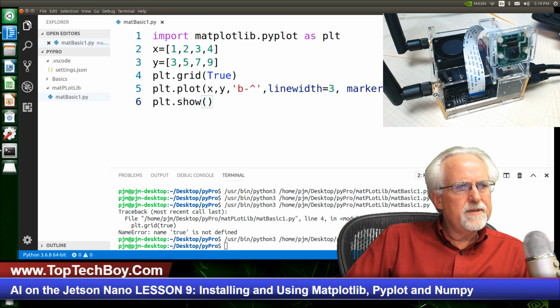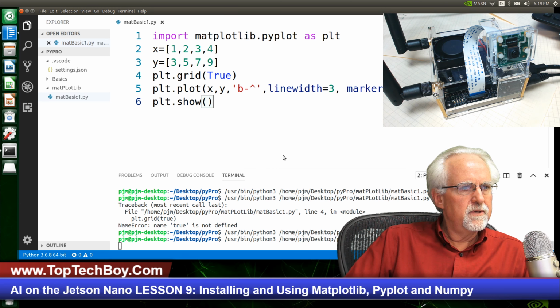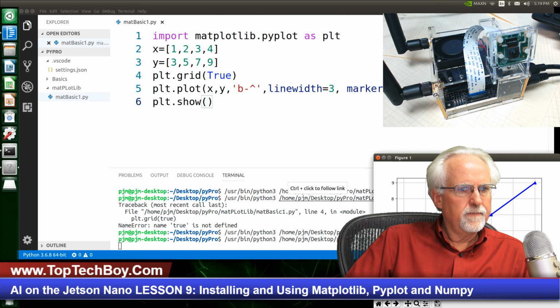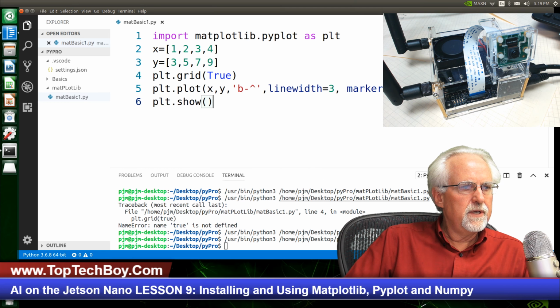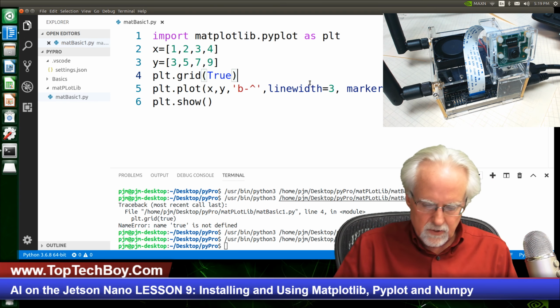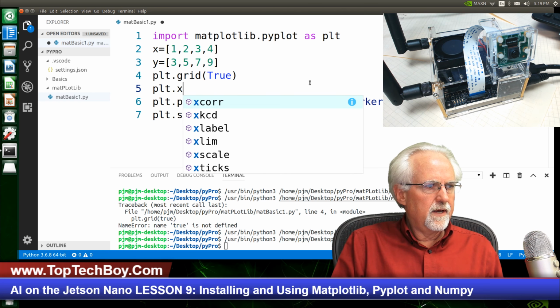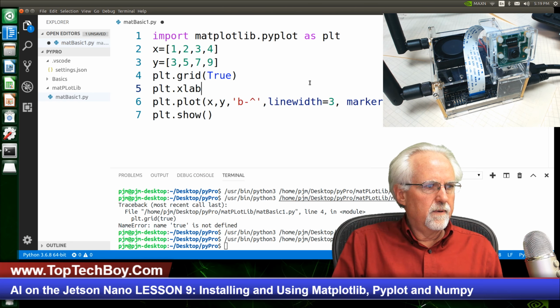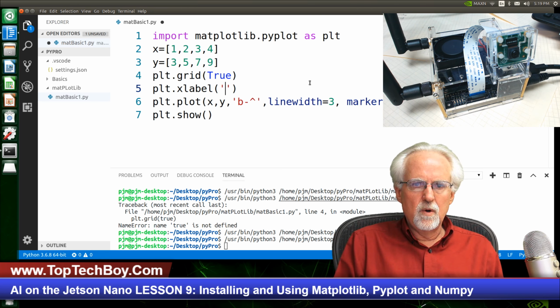Okay, what is the one thing that you don't like about this now? What is the one thing that you could do the most to dress this thing up? Okay, we don't have any labels on our axes and no title. So let's see if we can do something about that. So we turned the grid on. How about if I said plt.xlabel, and then I put in single quotes what I want.